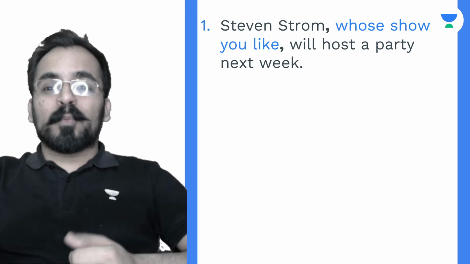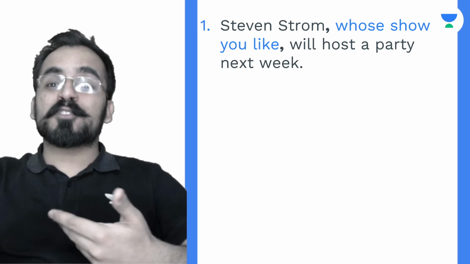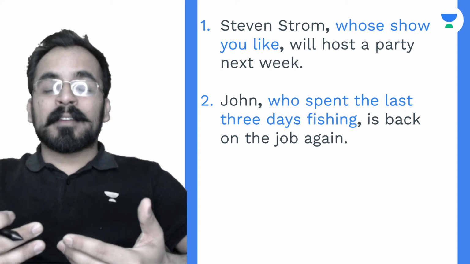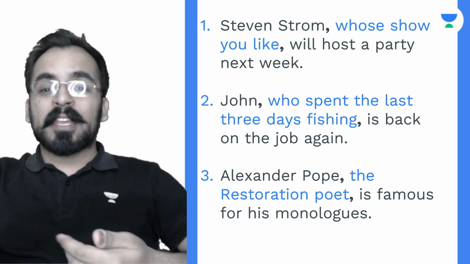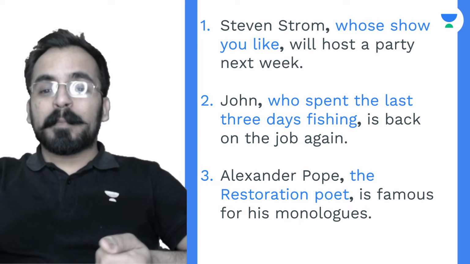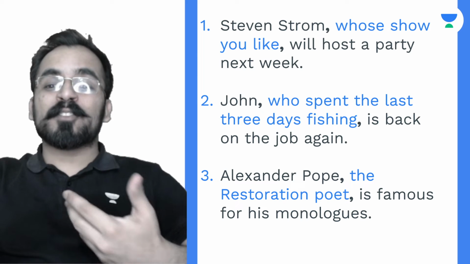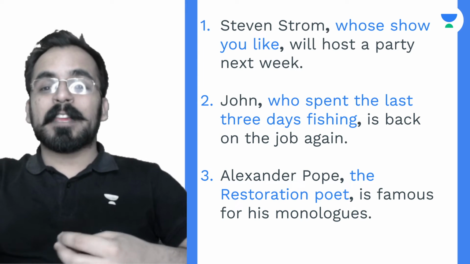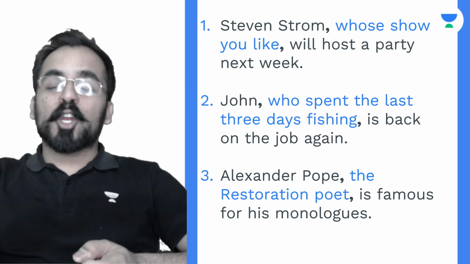Stephen Strom will host a party next week. So who is Stephen Strom? Whose show you like? John is back on the job again. Who's John? John, who spent the last 3 days fishing. Alexander Pope is famous for his monologues. Alexander Pope, who's the restoration poet. So all this is extra information which I'm conveying to my reader. And this is usually set off within commas.